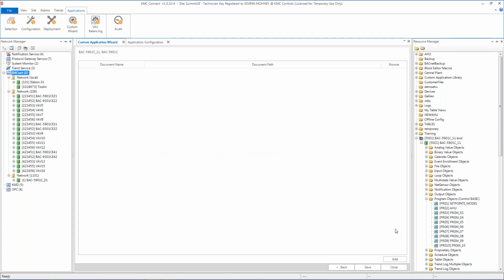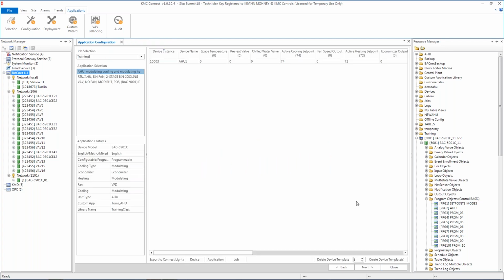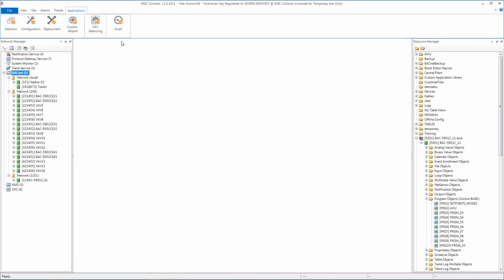Hit OK. We're going to hit close. So now we've made a custom application. Now let's go back in. I'm going to close this application configuration and we're going to open it up again.